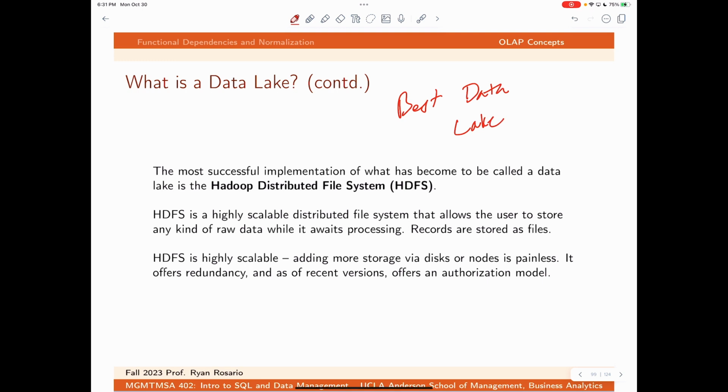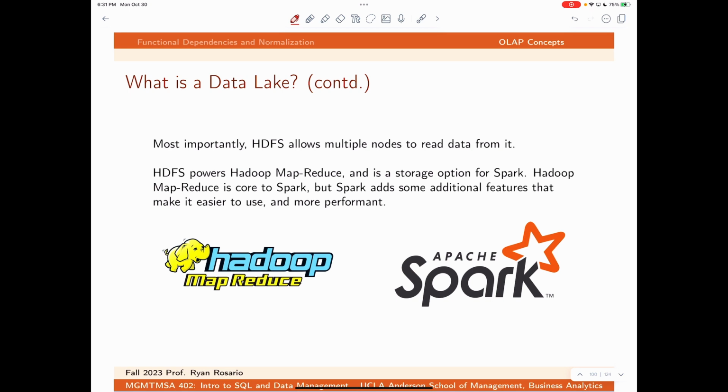Now, the hype has continued into something called a lake house. So now you have your data lake, now you have a little house that sits on the lake, where you, I guess, control the lake. So presumably a lake house, I haven't researched this, is probably some kind of node that oversees the data lake and does processing within it. It's just, how long are we going to go with this data lake analogy? We have warehouses, we have databases. Do we really need a data lake? Are we going to have data caves, data mountains?